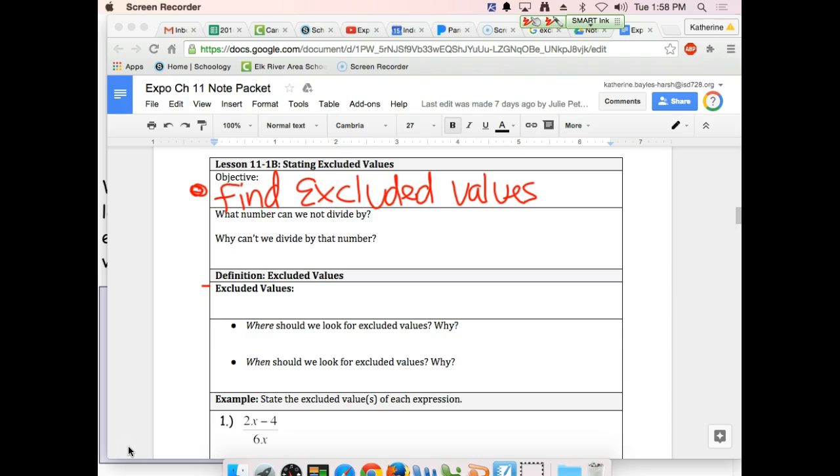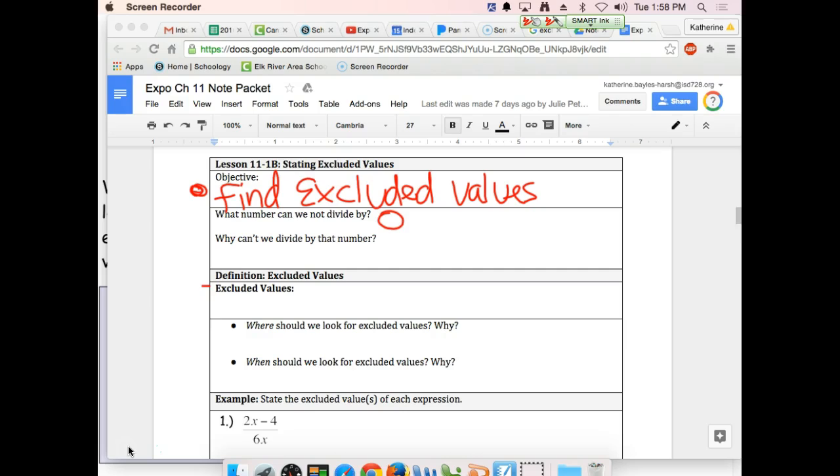Now, excluded values. If we break it down, if you look at the word excluded, excluded kind of means we don't want to be a part of. So we have some values in math that we can't have in our equations because it results in numbers that don't exist. Our very first blank here, I made my notes look like your guys' notes today. It says, what number can we not divide by? So right now, if everybody took their calculators and took a number and divided by this number, your calculator would freak out. And that number is 0. It is not possible to divide by 0.